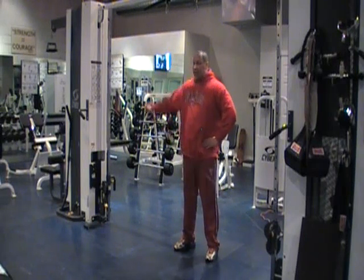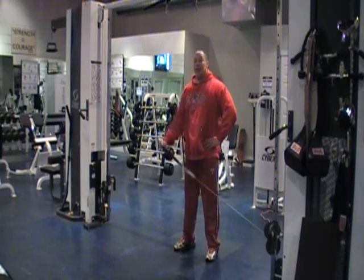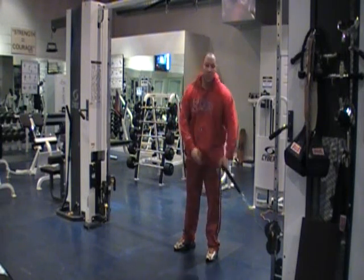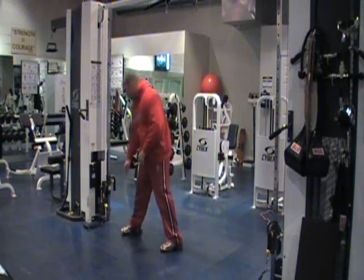What we're going to do is go out to the side, straight out. Nice lateral raise like so. 20 repetitions. We'll switch over to the other side. You can either turn around or grab the other handle.